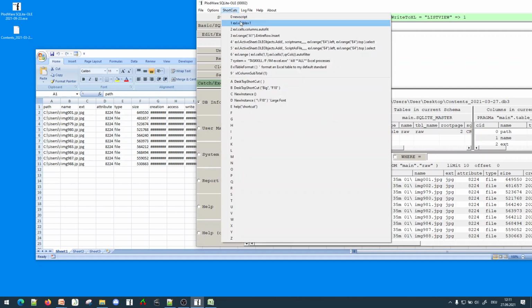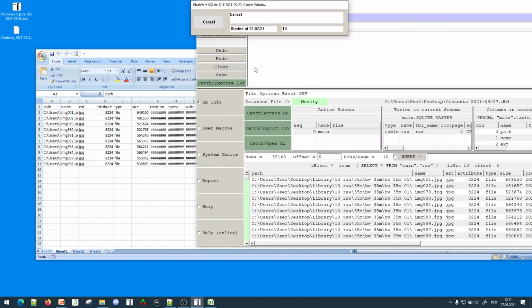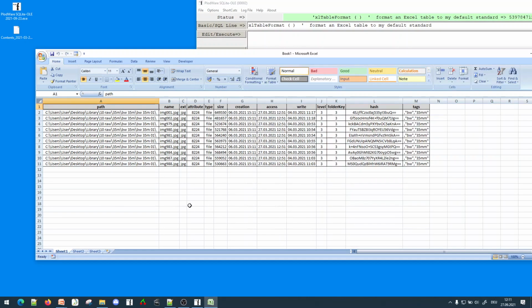So under shortcuts, there is an Excel table format macro. Technically, it's a function. If I click on it, it will go into internal values, find out how many rows and columns there are, the name of the current Excel file, and then it'll go there and format it to my standard. Let's click it and see. Not particularly clever, but it's formatted the data to a standard, whatever that may be. I like to have a dark or light grey column header. I like to have the column names in bold. I've centralized all the text.